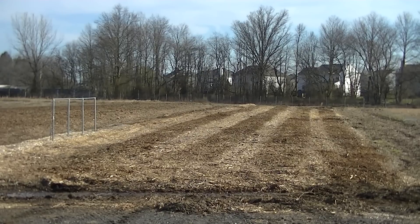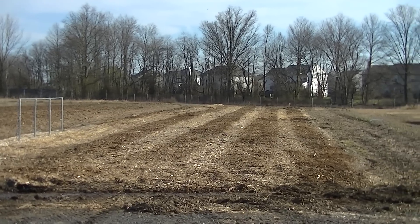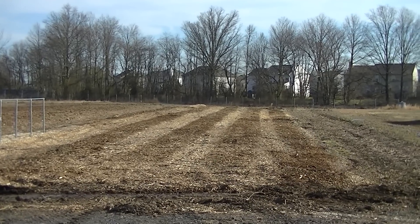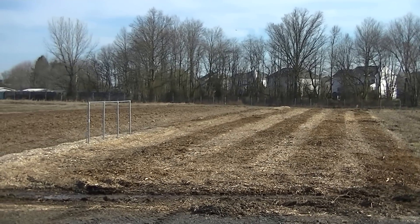We're looking at the wood chips, which are 50 feet wide and 300 feet long. We're going to have five rows basically spaced about 10 feet apart. I have gone out there prior to this with a rototill and just scraped over the top a little bit, about maybe half an inch, to make it visible so I can run the tractor down the rows and have guidelines for it.